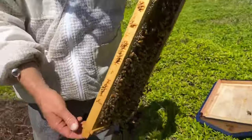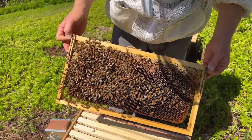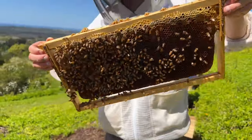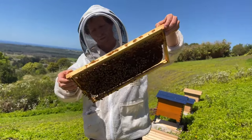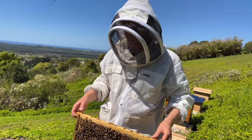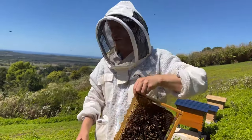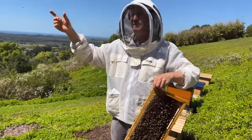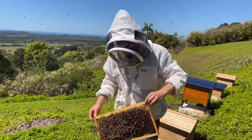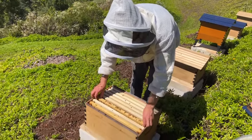If we have a quick look we might even find a queen or two in here. I'm not seeing one though. Sometimes you get bad luck and they go on a mating flight and don't make it home again. Someone asked: does the queen do an orientation flight? The orientation flight is where the bees, on their first flight, do buzzy circles around as they take in landmarks and really learn exactly where the hive is. It's amazing how accurate they can be.